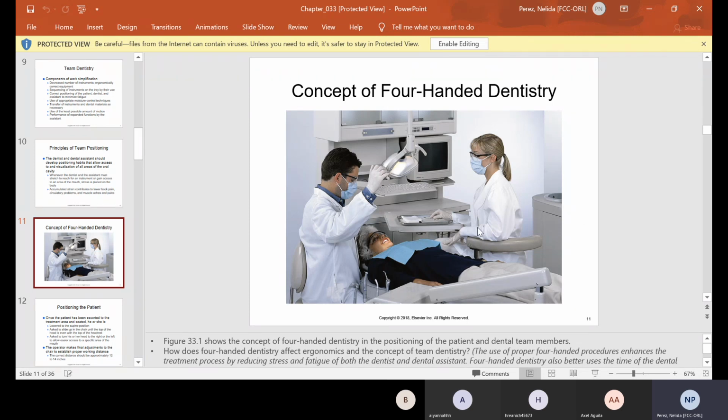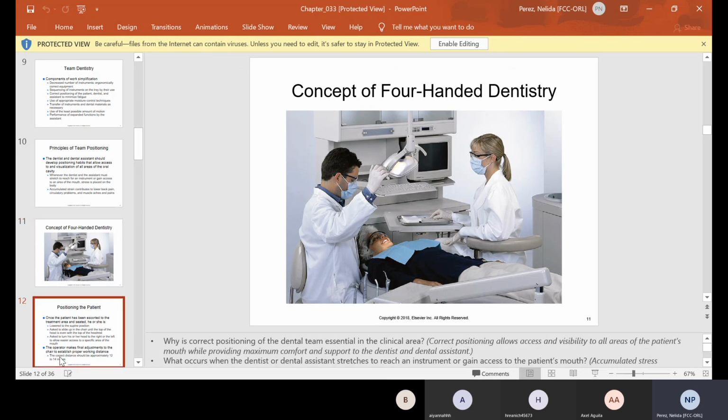Now, if you notice the assistant, I can tell you right now that the arm, where she has her arm, the abdominal bar is not correct. So this should come around and be in front of her, okay? Otherwise, you're going to get fatigued that way. Now, if she's just sitting there maybe for charting, that's okay. But if she's sitting there for a procedure, she's going to get tired.